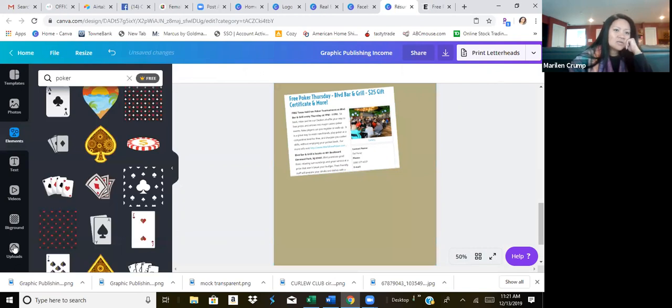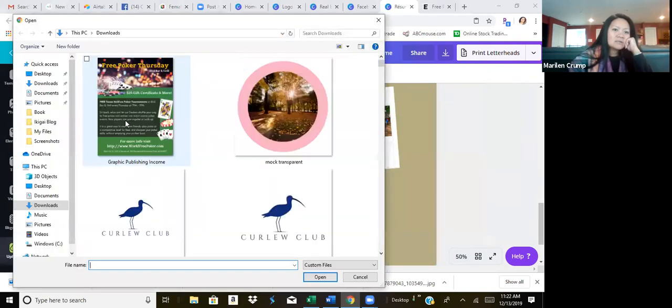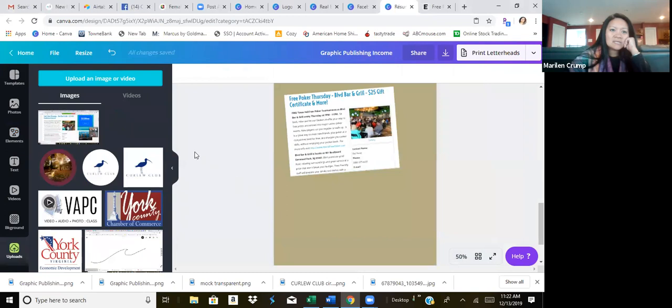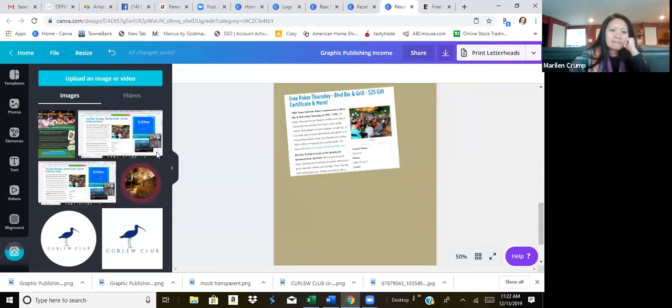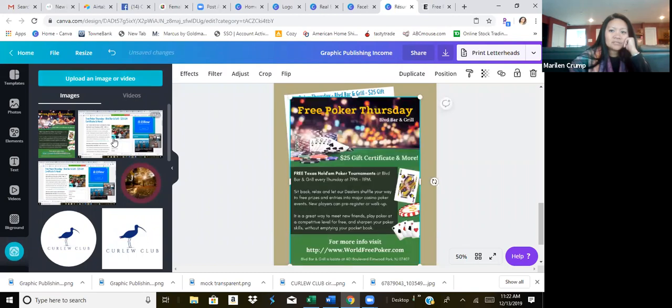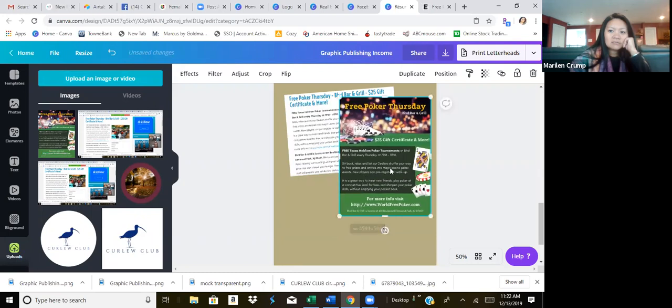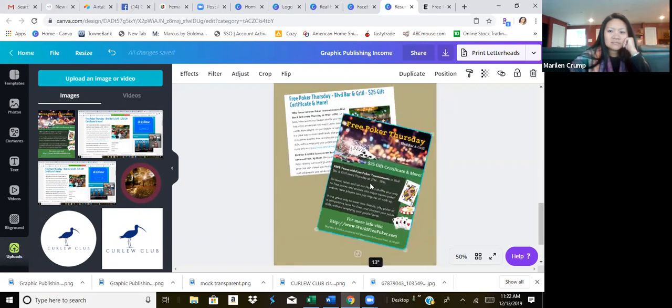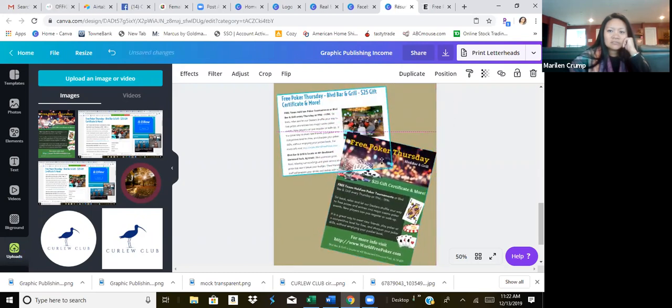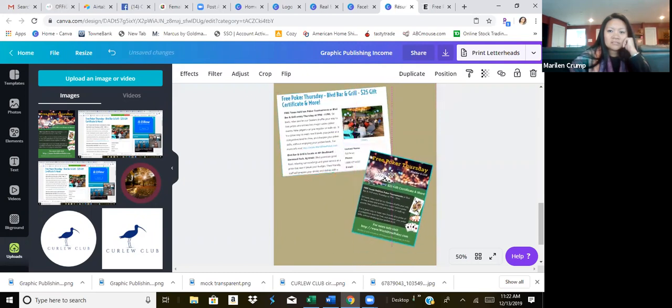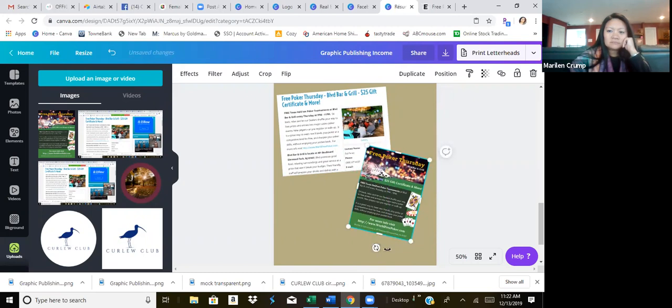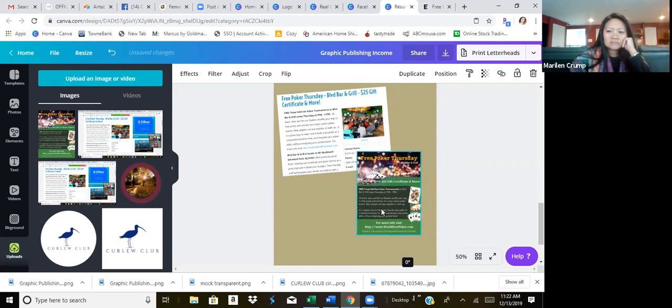All right, so then I'm going to go to uploads, uploading that poster I just made. Clicking that. And there's my comparison study. So we go from this to that. Let's not tilt that.